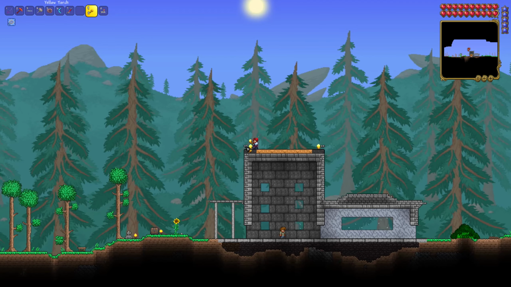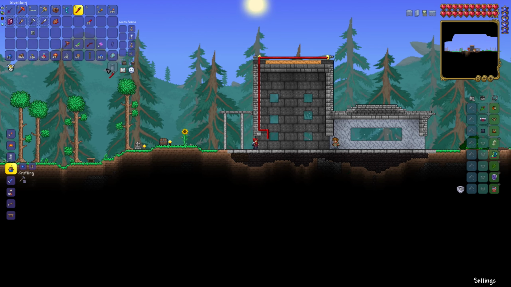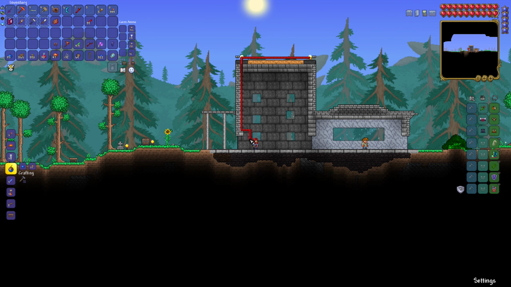Now to add some flickering lights. Classic yellow lights on a 3-second timer. Turns out that you can't just hang the timer on the wall, so I'm just going to go ahead and put it outside.